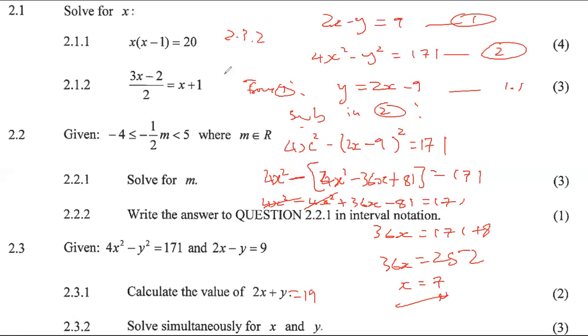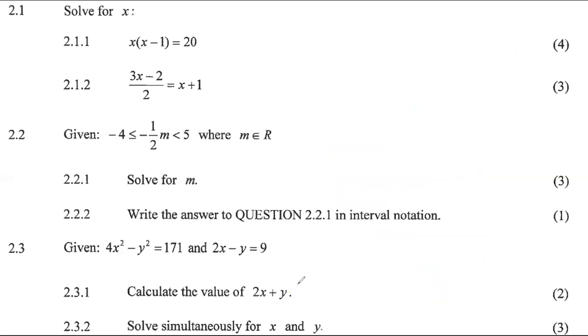Very simple. Finding y is a matter of substituting back into that thing, saying y equals 2 times 7 minus 9. This is just 14 minus 9, which is 5. Okay, now guys, you can see we took a long path. I'm just saying, in case you did not find the value here of 2x plus y, which was 19, then you would have really gone the long way. But let's see how we can use the value to solve this.